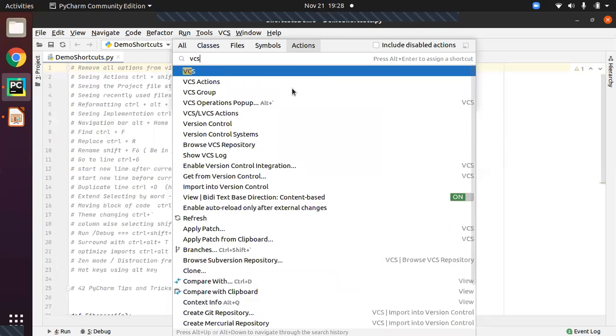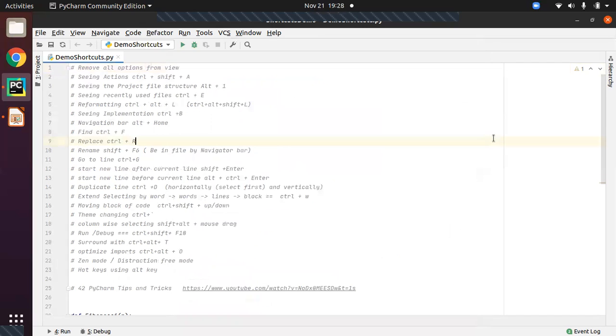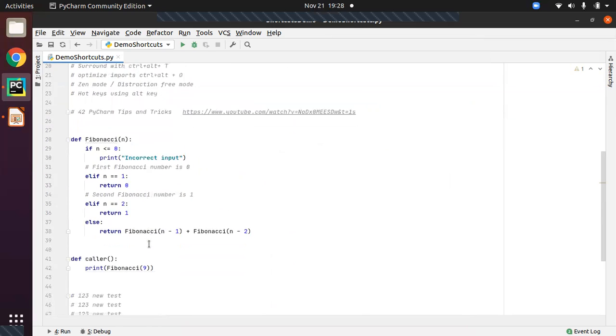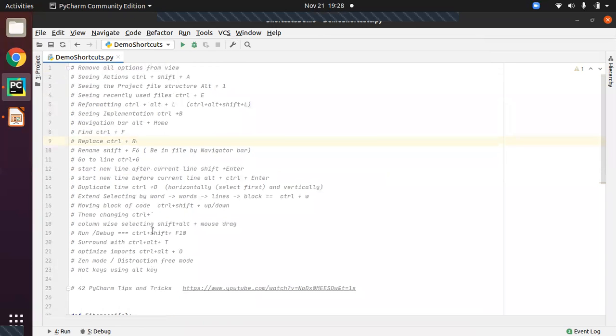Version control system, you can do the different actions here. So this way, whatever actions you want to do, you can go with the actions or you can use the different shortcuts. Finally, you can have only the code on your screen and you can work with your code clearly. And whenever you want, you can just navigate to the different views, like the project explorer or the run and debug. You can do it. For example, even if you want to go to the run and debug operations.